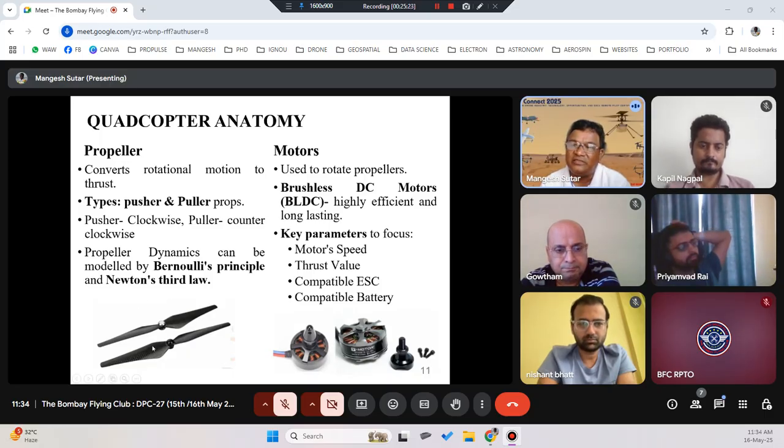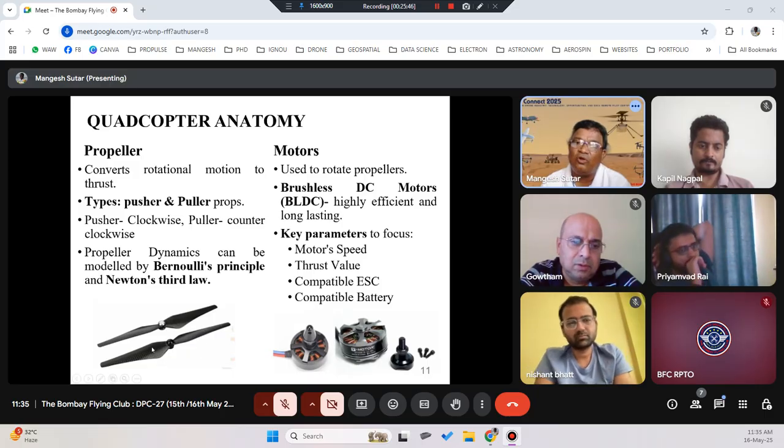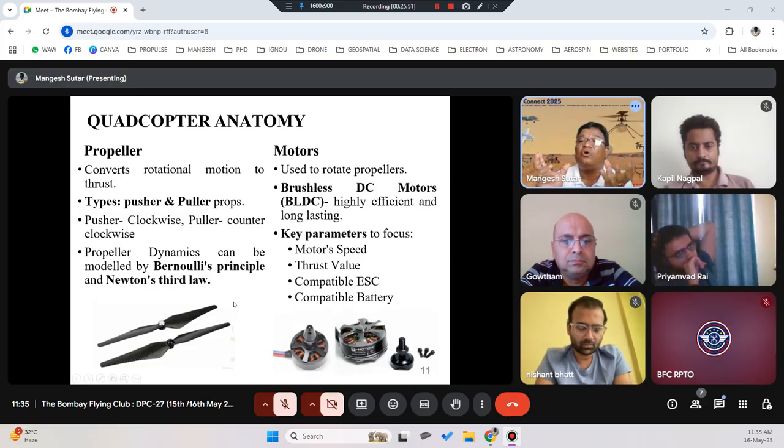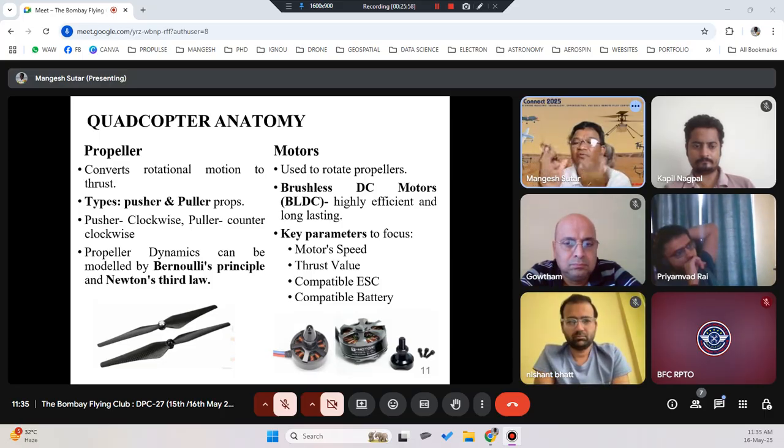Whereas if you see this propeller, the black tip one, there are two different tips, silver tip and black tip. This is how you can differentiate visually also, color-wise; it is just to make an identification. But this is your leading edge, whereas this is your trailing edge. So this propeller will move in this direction. What is this direction? Clockwise. So you have two types of propellers on your drone. One is counterclockwise and another is clockwise, both in two different directions.